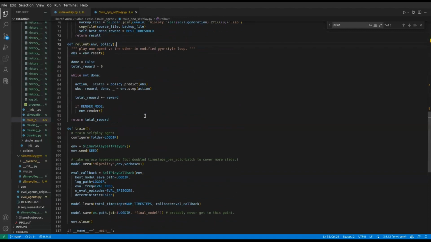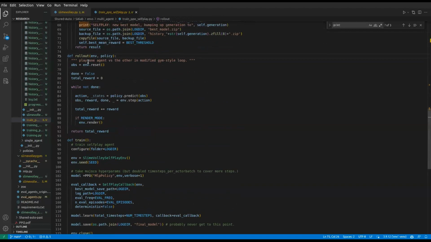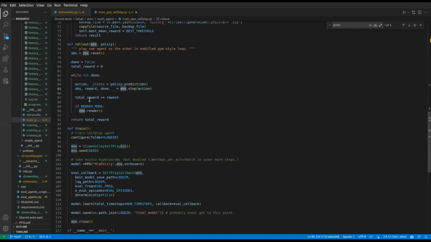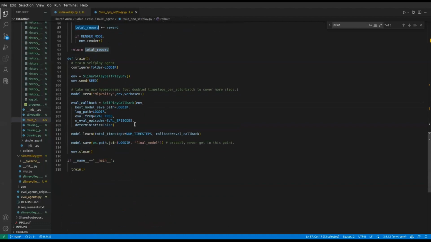And then in rollout is basically where the agent learns. It will choose the actions based on the current policy and the observations. And then the environment will get updated based on the actions taken. And then based on the results, we will update our total reward.